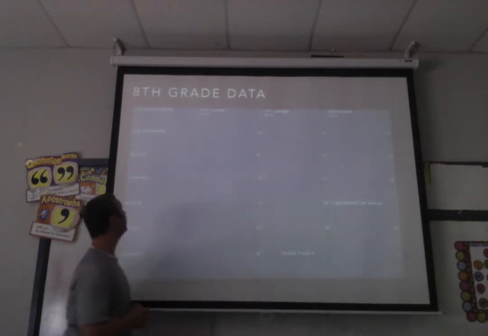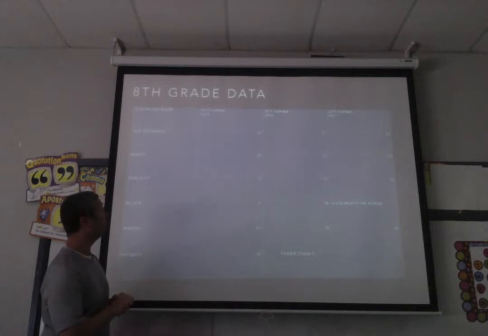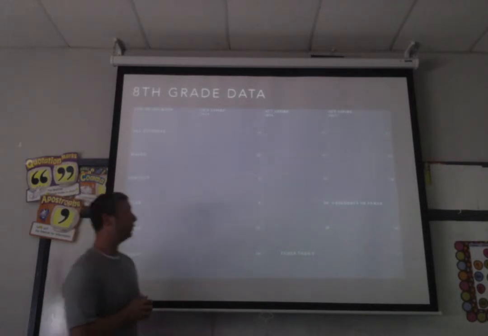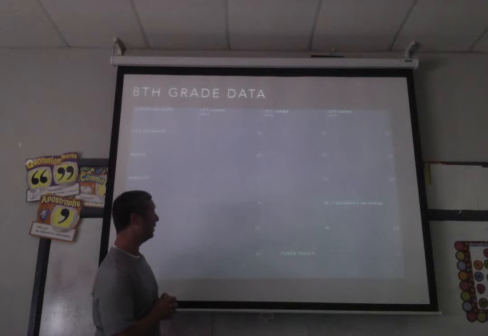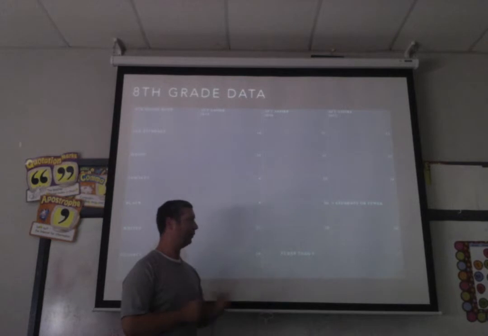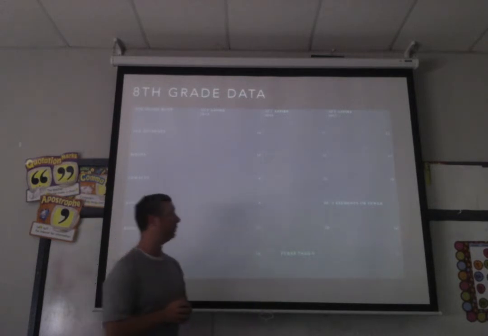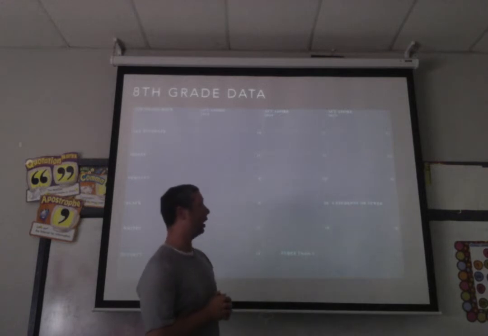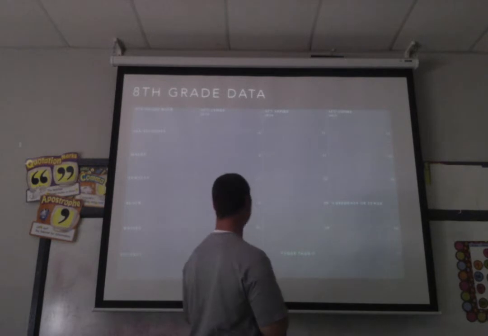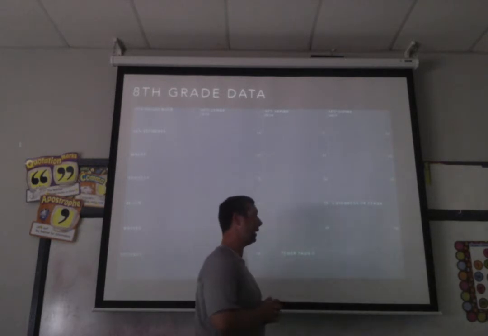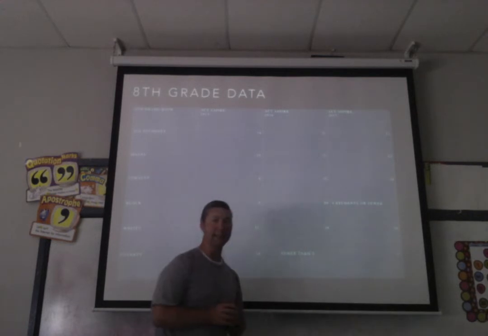8th grade data in math, all students were at 18% in 2015. African American students were at 0. Poverty were at 14%. In 2016, we had all students at 31%, with African American students being at 50% here, and then for poverty students we had fewer than 9 tested, so their data didn't show up. And then in 2017, overall, students were at 51% in math. African American students, we had 9 students or fewer test, so their data didn't show up. Poverty students were at 37%.